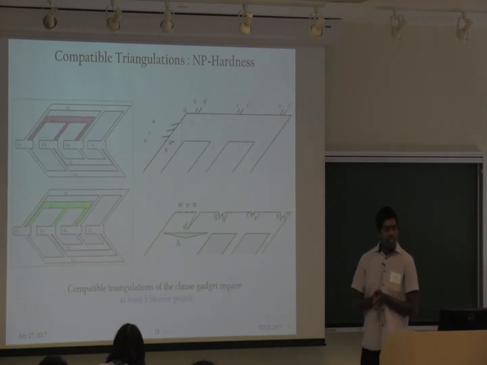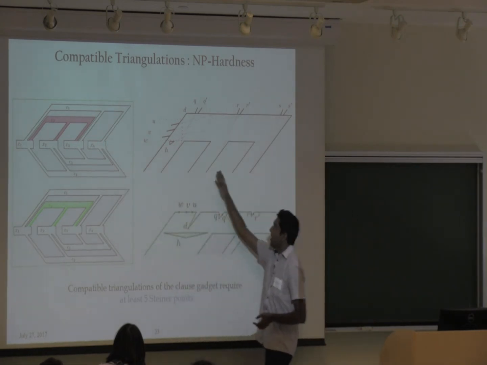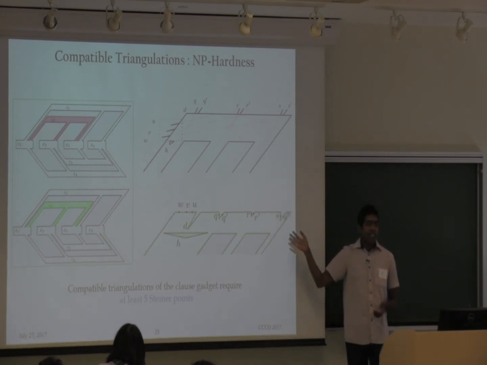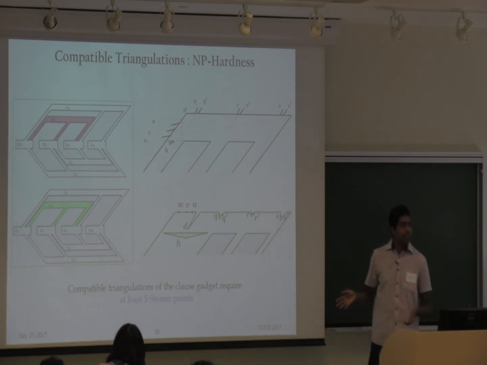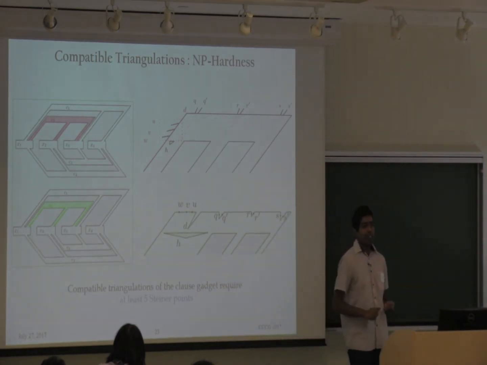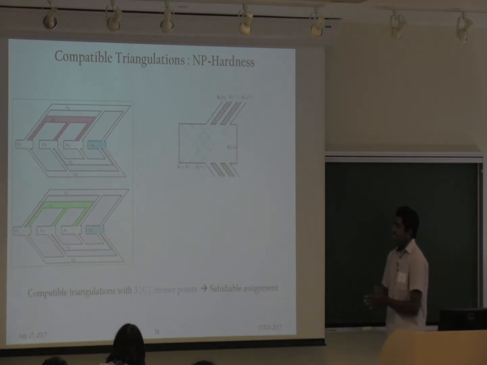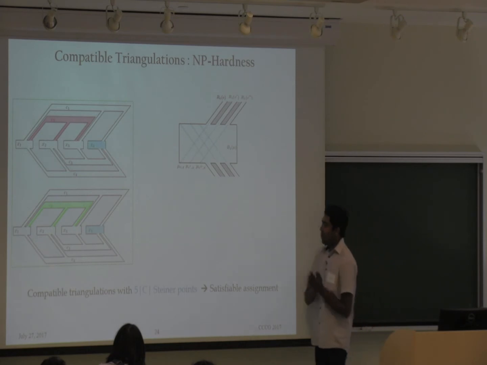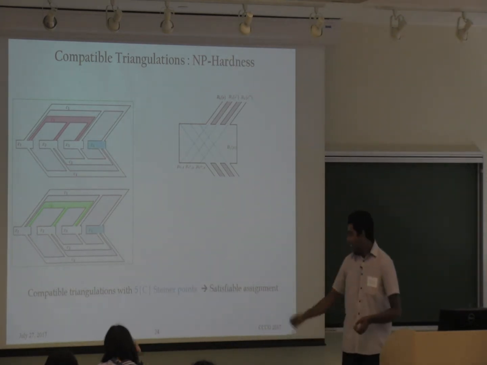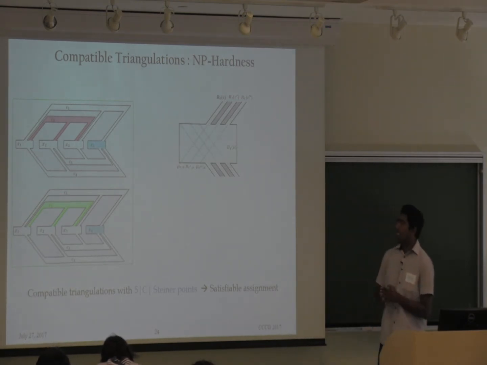build some clause gadgets. So, we have these 2 polygons and these clause regions, and I take those and I put lots of dents, and there is a nice combinatorial argument that gives you a lower bound: you need at least 5 Steiner points to compatibly triangulate them. Well, so then the other direction becomes easy. So I claim that if I have 5 times the number of clauses in Steiner points, then I can actually find the satisfying assignment.